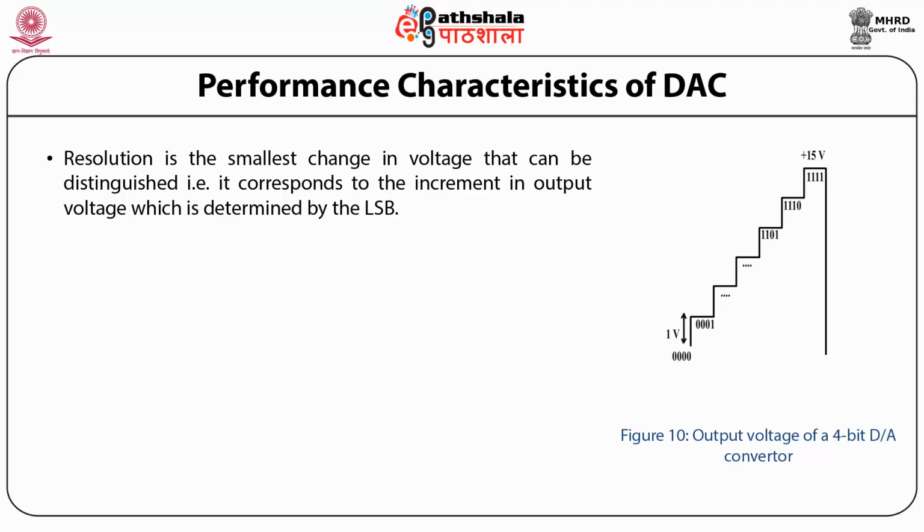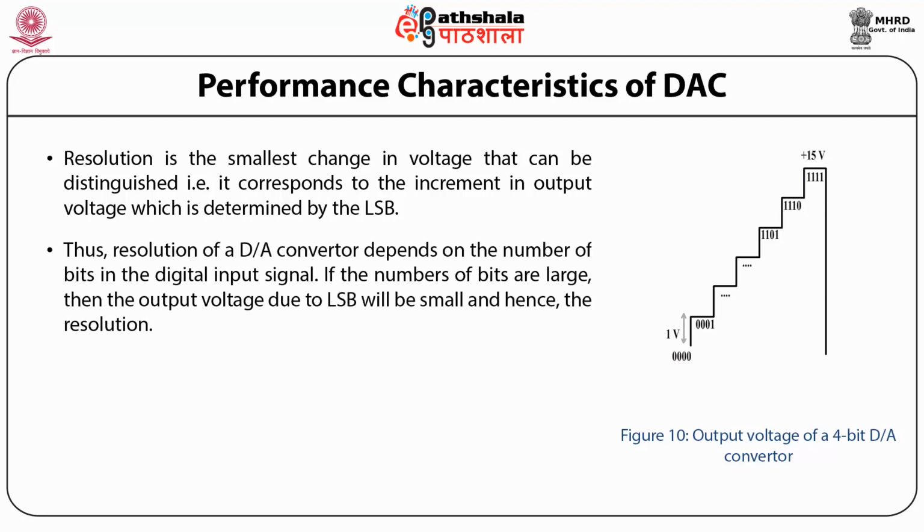That is, it corresponds to the increment in output voltage which is determined by the LSB. Thus, resolution of a D2A converter depends on the number of bits in the digital input signal. If the number of bits is large, then the output voltage due to LSB will be small and hence so is the resolution.